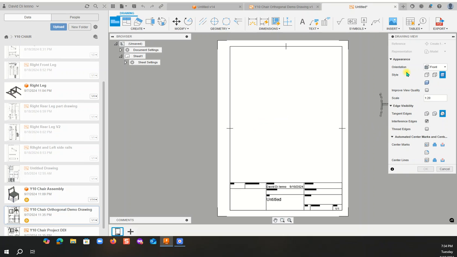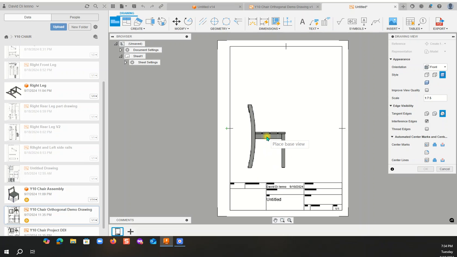Across to the right hand side you can see all the import options, and notice that the scale is 1 to 20. If I change that scale to 1 to 10, you'll notice the chair's a lot bigger. You can probably still make it bigger, so we might try 1 to 8, and the chair gets bigger again, and maybe 1 to 7.5. So 1 to 7.5 is the scale, and that looks good to me.